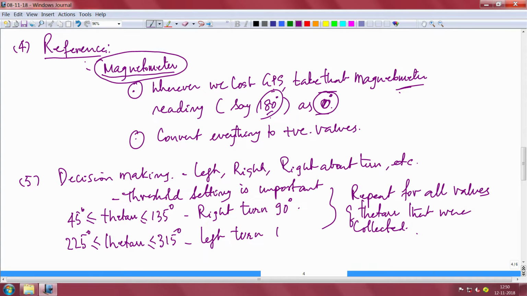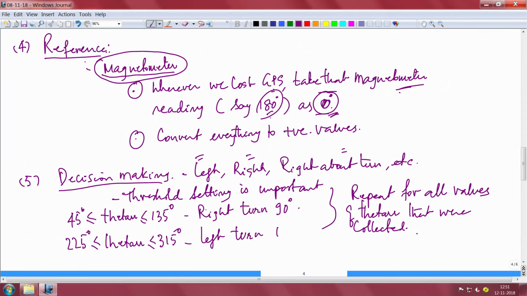Now come to step number 5: left turn, right about turn, all these are very good possibilities. Again you have to depend on the magnetometer to know where you have actually turned. I told you about that problem: you can just be moving your handle and creating a situation where the magnetometer is giving you values after the 0 calibration. It is not going to make sense if you are not getting pulses, which means all those have to be discarded. So this decision making process is a very important thing.